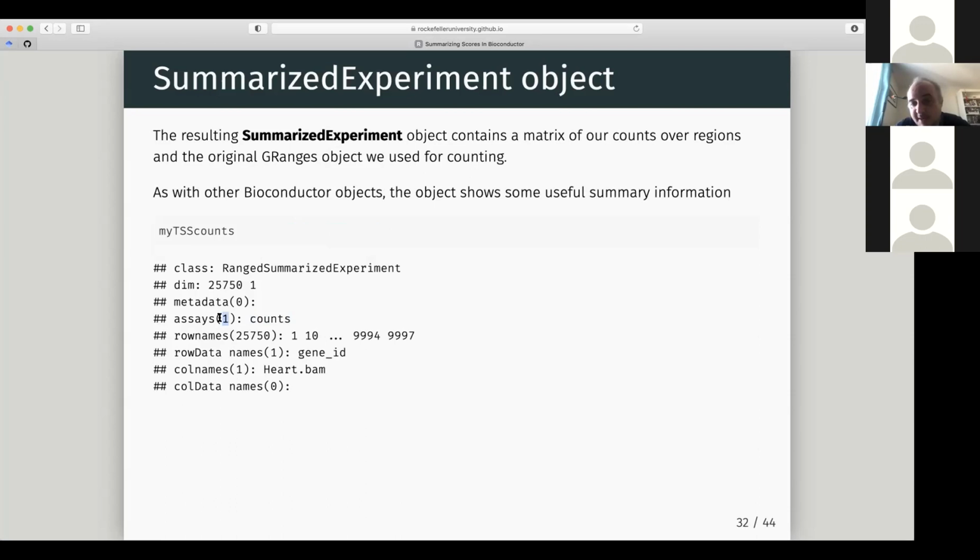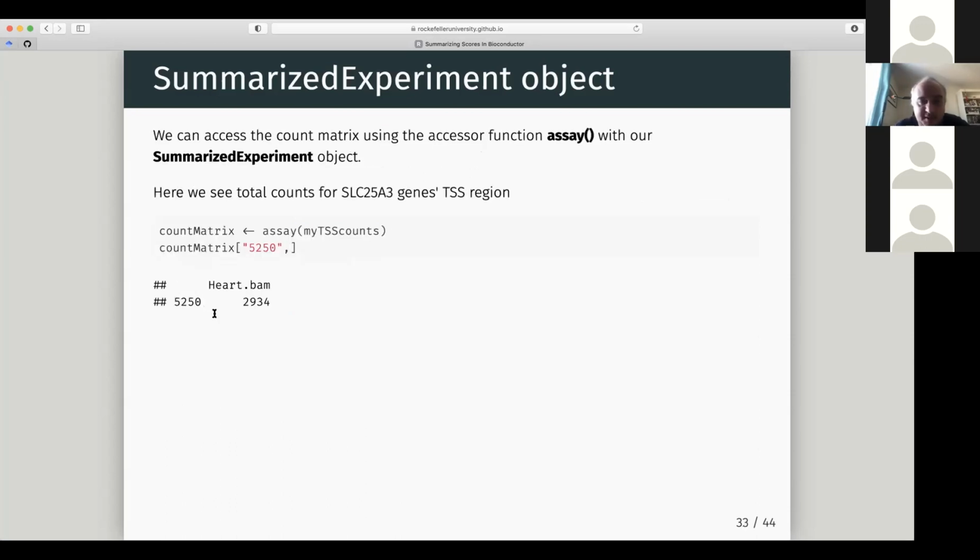Okay. We only have one here. So it's going to pull out our counts assay. And if we look at the first row, we have the counts over this gene for this particular file, 2,934. Right, so over the TSS for this gene, for this sample, this is how many counts we have.